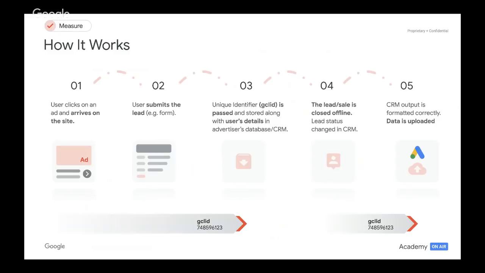So the GCLID and the conversion action, along with the conversion value, if necessary, is what we are importing into Google Ads. That's what's going to allow us to attribute that conversion back to a specific keyword or campaign and make a better budget allocation decision, or alternatively leverage smart bidding to start optimizing towards these higher quality leads.